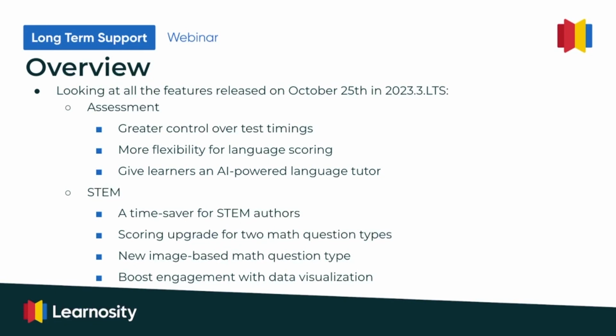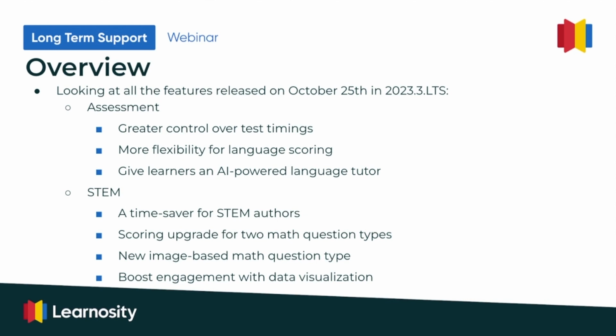Today, we'll be looking at all of the enhancements and new capabilities from our third long-term support release of the year, 2023.3.LTS, made possible through the efforts of 50+ specialized experts in Learnosity labs. This release is part of an ongoing series of updates and enhancements to our gold standard assessment engine.